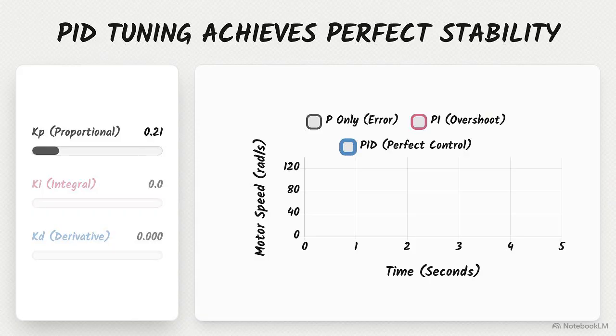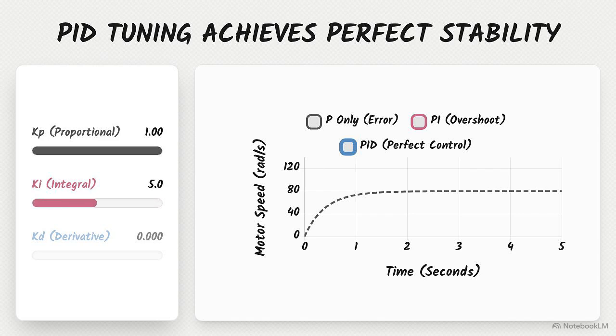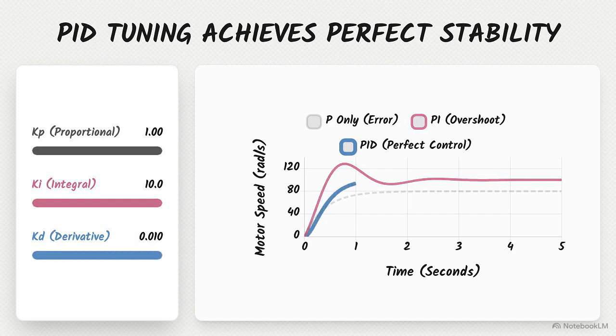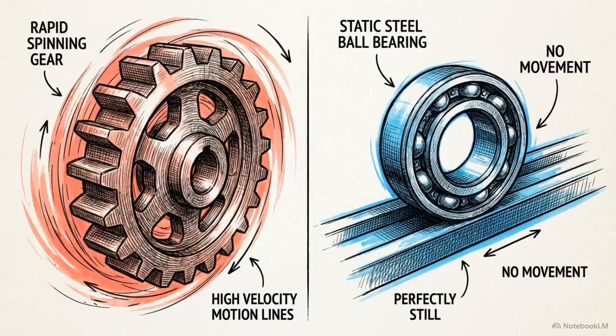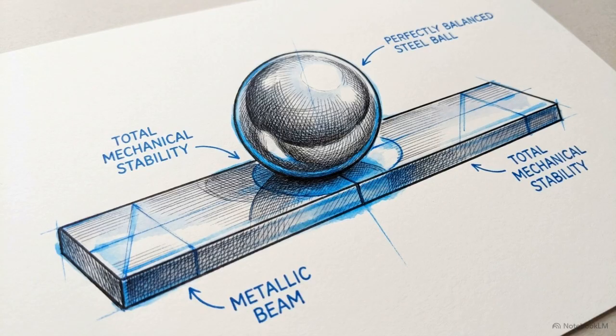We set the proportional gain to 1, driving immediate error correction based on current variance. An integral gain of 10 eliminates the steady-state error, while a precise derivative gain of 0.01 dampens the reaction to prevent overshoot. By isolating the fast dynamics of the motor from the slow dynamics of the rolling ball into cascaded PID loops, we achieve mathematical stability while remaining within the safety limits of the mechanical hardware.